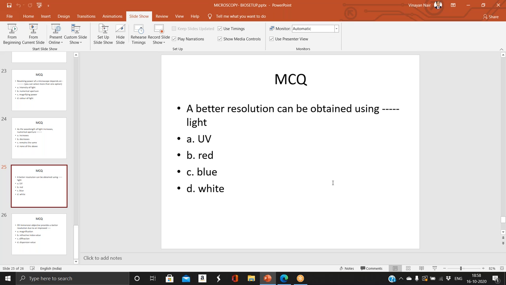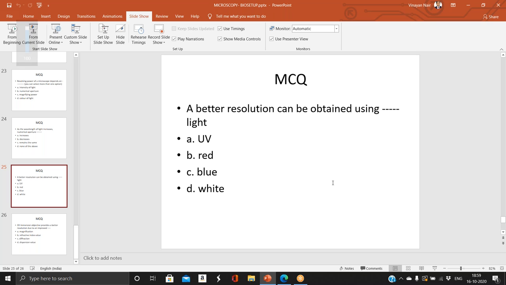Yes, Lalti Yadav, what is your answer? UV, okay, good. Because I told you, you selected UV, right? Great. Okay, Maunia, just let me know why you selected blue. Can you give me the explanation? I need the explanation from you. Why did you tell me a better resolution can be obtained using blue light? Maunia, give me the answer. Type in the comment box, or you can unmute and talk using the microphone. Come on. Why did you tell me blue color? Maunia, are you there?